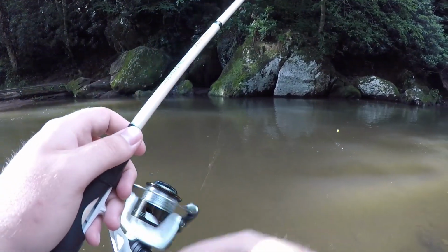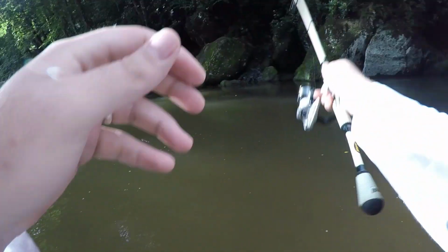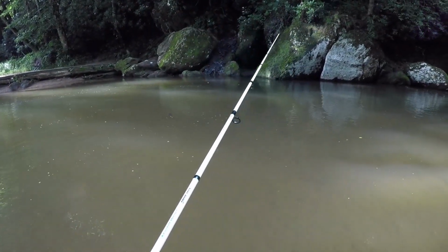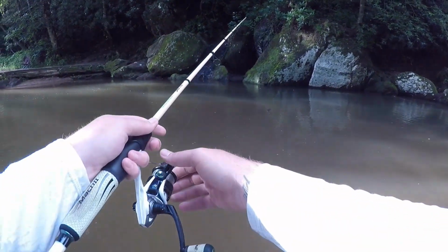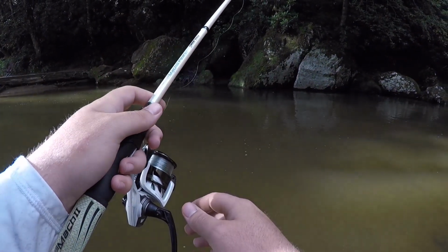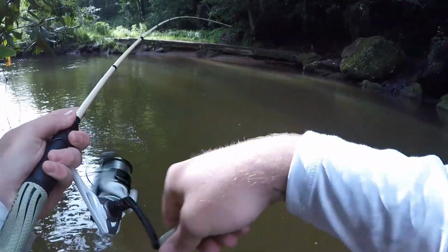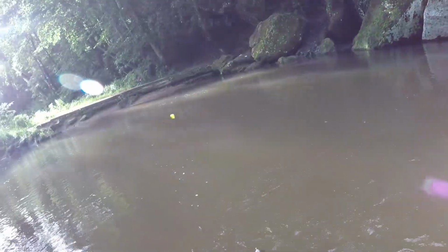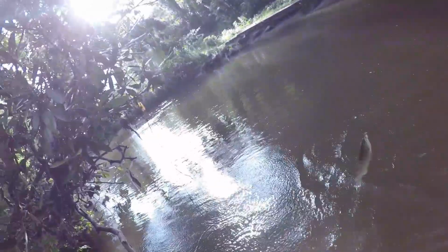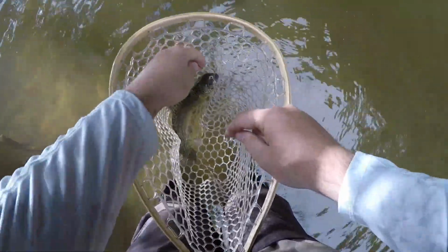Oh my gosh. Short striking that thing. There we go. We got him that time. Gorgeous little rainbow.